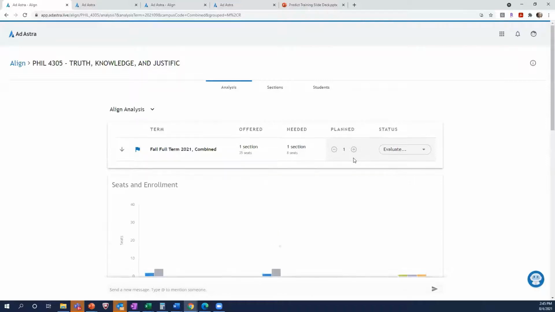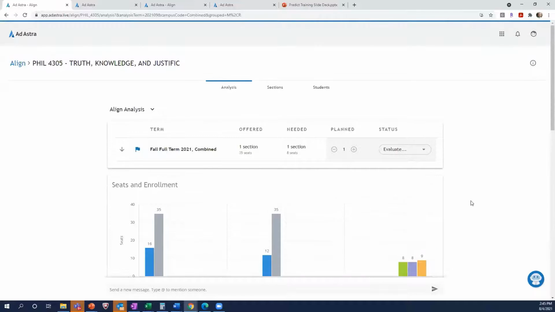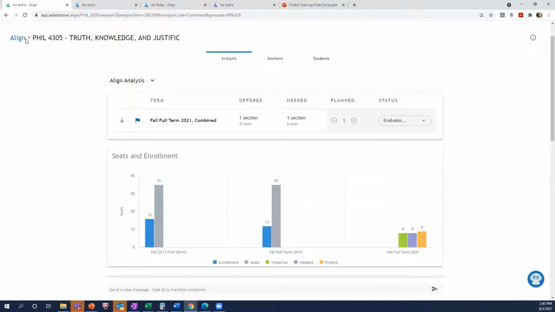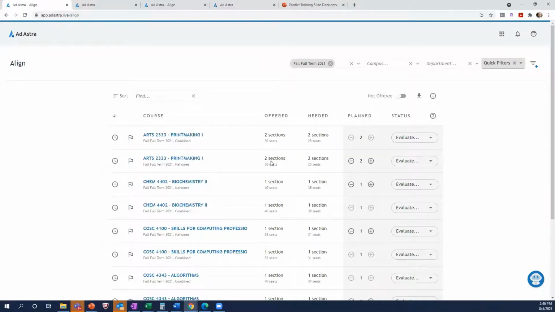we're going to be really close to offering this course, likely at that 8, 9, 10, 11, 12 seats threshold. And it's just a decision on, are we okay running a section that low? During registration, it's maybe an easier decision as you see students registering. Ideally, this would be one that we'd make a decision on before the term is rolled out to students. So those are the different candidate types and how to read some of what we've got here on the Align screen.